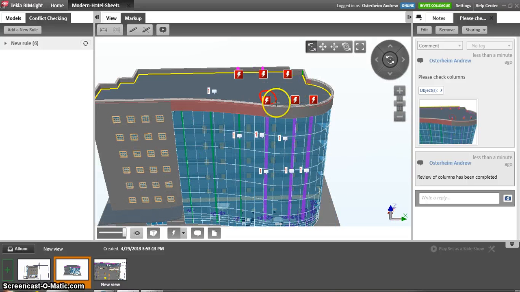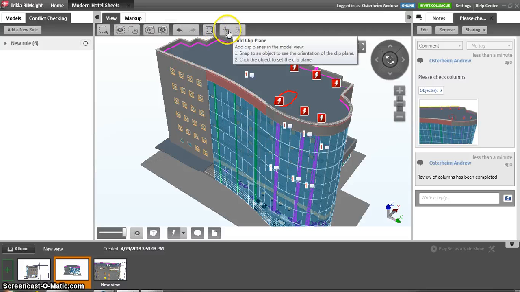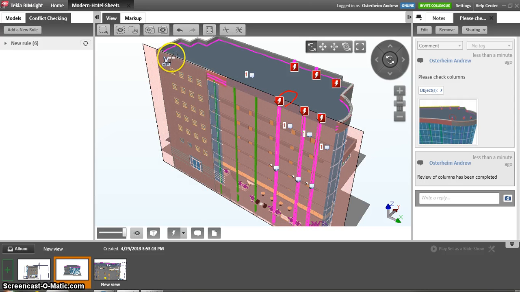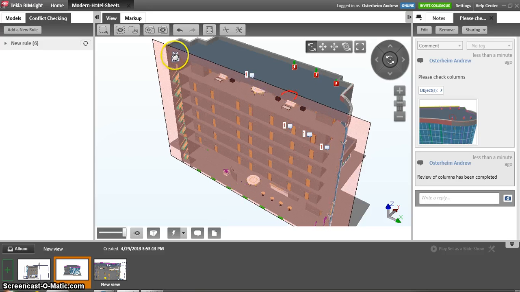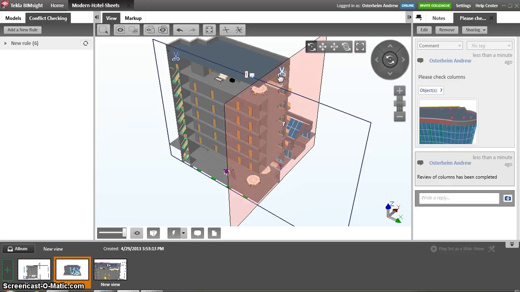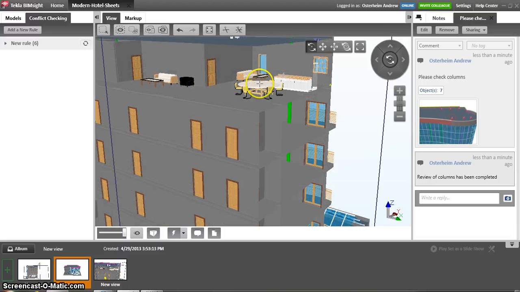One of the other cool tools within Tekla BIMsight is the ability to do cutaways. Now if we so desired to look within our building, you can take a cutaway of the front side and any other side that you so desired. So in this case, we'll cut away at 2 different sides. This way we can look into the building at certain assemblies or locations. In this instance, we are looking at the inside of our penthouse suite.